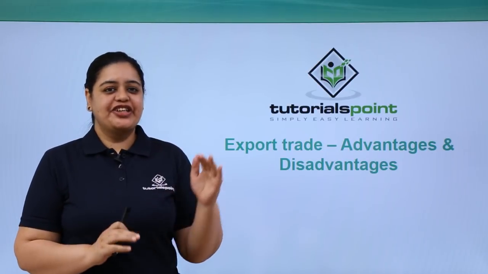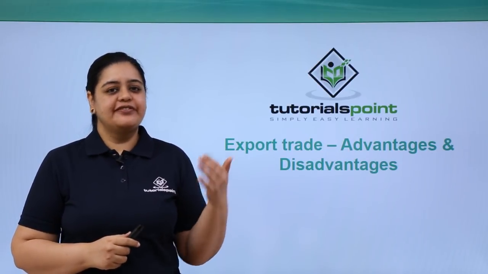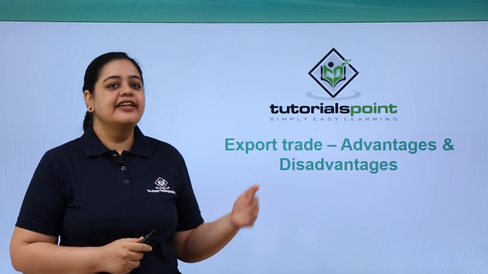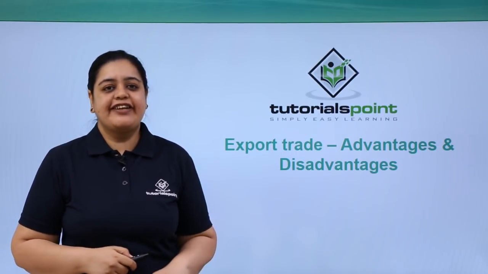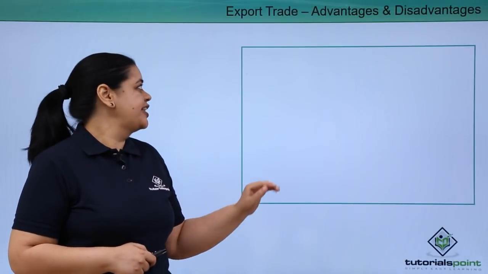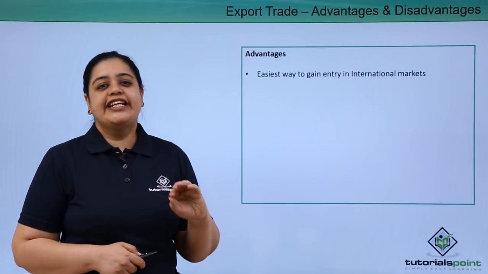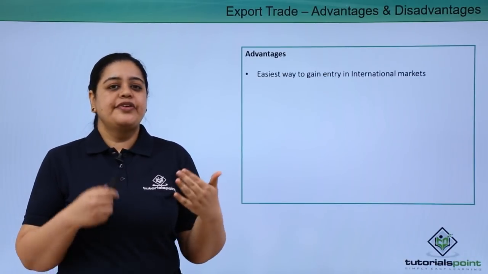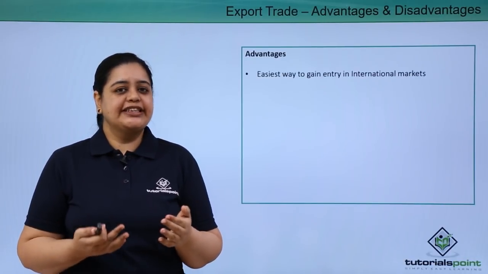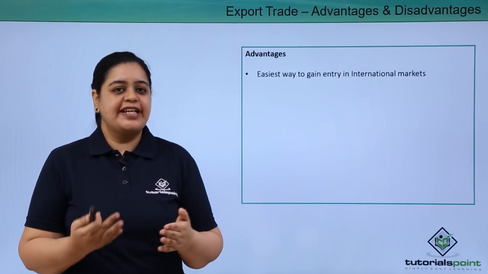Now see, we understood what is the procedure for export, what is the export rate, and what are the ways in which the export is done. So let's understand the advantages and disadvantages of export. See, this is a very easy way to gain entry in the international market. So if I have to start doing international trade, export is the best way.